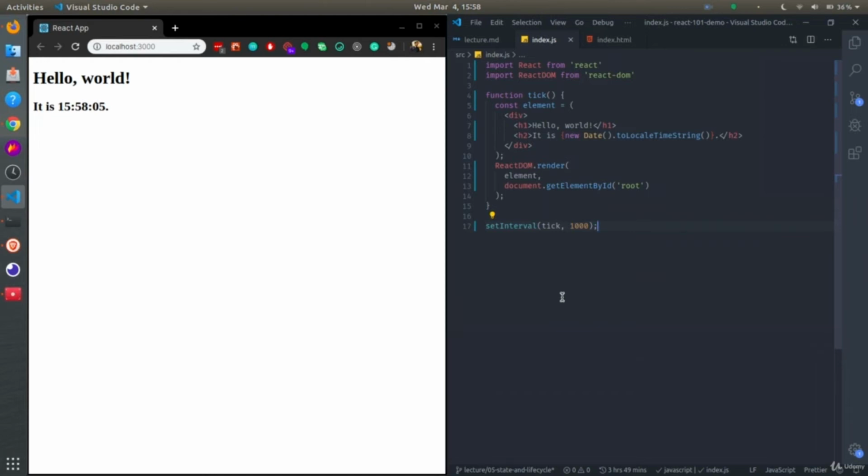So we used setInterval to call a function tick, as you can see on the screen, to render the React element every second. In this lecture, we will be learning concepts like state, which we are going to use to update the DOM element.